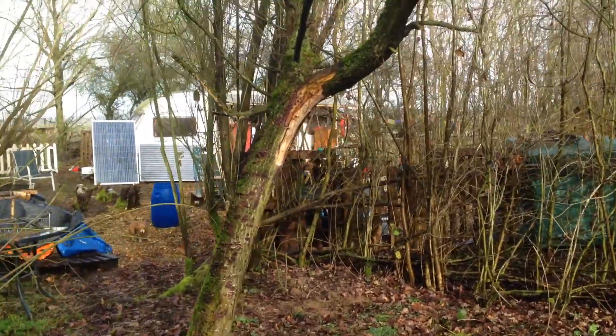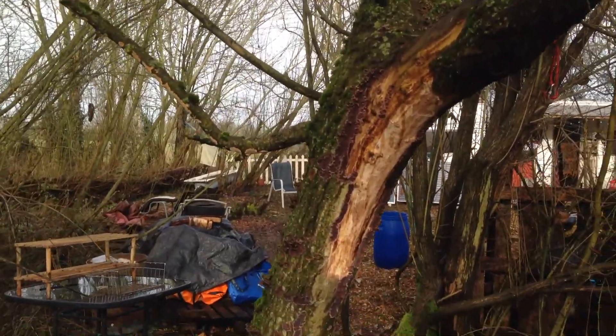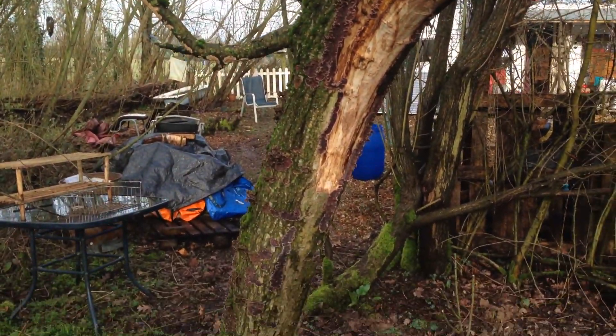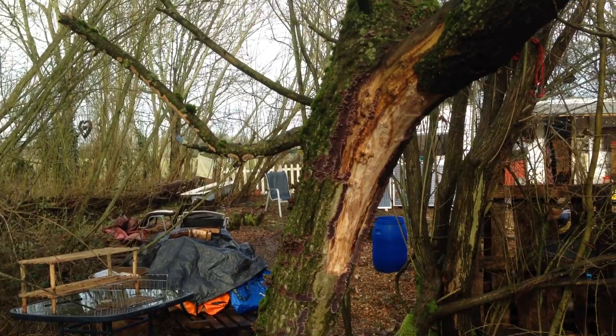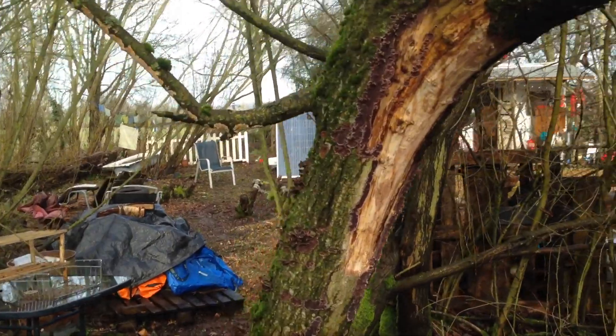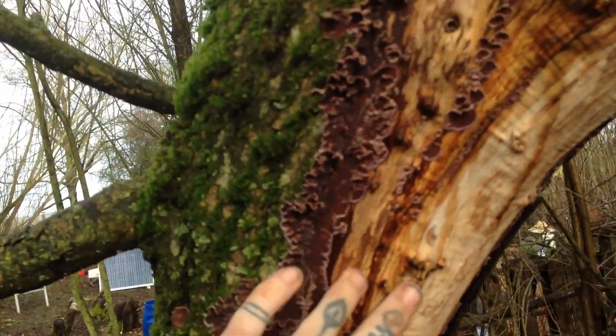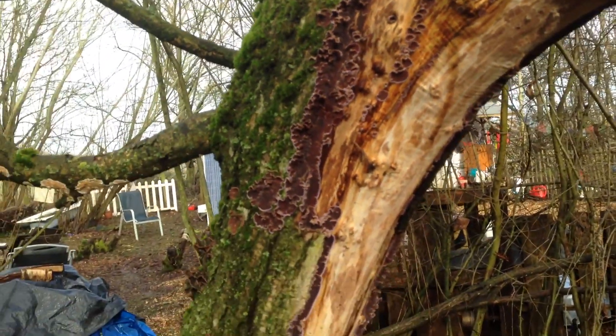The second indication you can see quite clearly here: the bark is being stripped away. When the tree is no longer growing, it's no longer producing the outer layers of bark, and they kind of all start dying away. You get this effect where the inside of the tree is coming out on the outside.